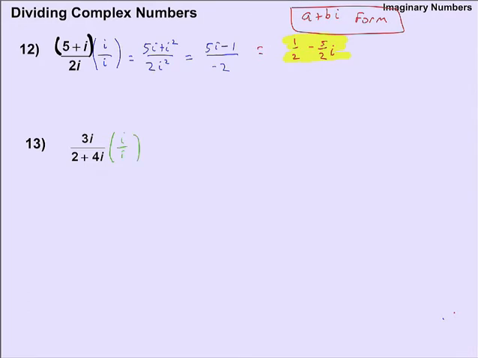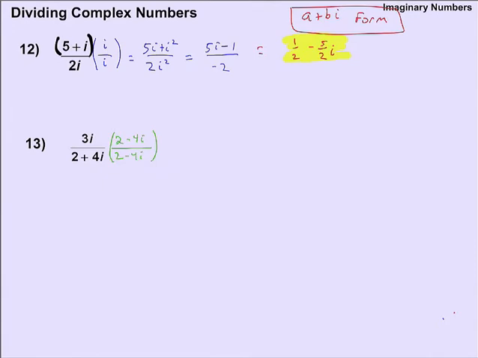If we were to try to multiply by i over i, we would distribute that i to the 2 and to the 4i. And sure, this would become 4i squared, and that's great because that i squared becomes -1. But the 2i doesn't really help us. We've just moved the i over, so that didn't do anything. What we're going to do instead is use the similar strategy that we did for rationalizing with square roots: multiply by the conjugate of the denominator over itself.